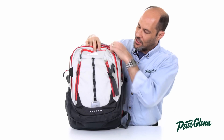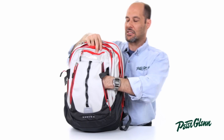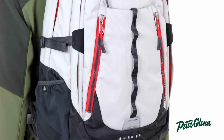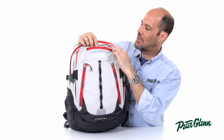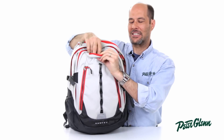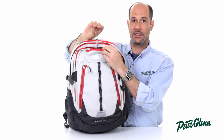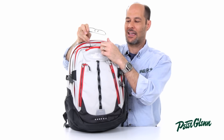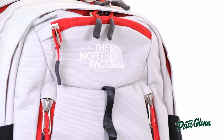One of the things that I like a lot — these two zipper pockets on the front are two separate pockets. They don't meet to the same pocket on the inside, giving you double the storage in that front compartment. And the nice thing about the top front pocket is the entire inside is lined in a very, very soft microfleece. It's not going to allow your glasses to get scratched — you can throw your sunglasses, regular glasses, or reading glasses in there and it's going to keep them nice and safe.